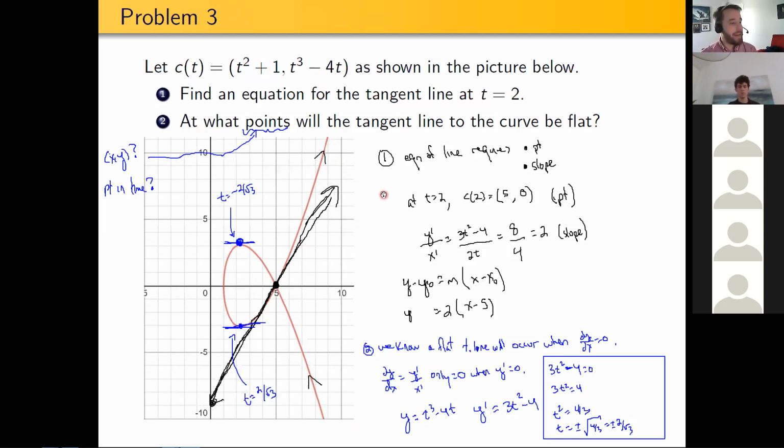And once I knew that if I have 2 t values, one of them is negative, one of them is positive, so one of them occurs first. Just the nature of the way that this is flowing suggests that this is the one that occurred first. This is the one that occurred second. So that's why this would have to be the negative time, and then I keep flowing forward, and this would be the one that's positive time, the one that occurs second.